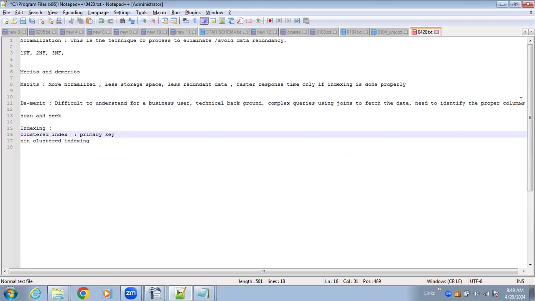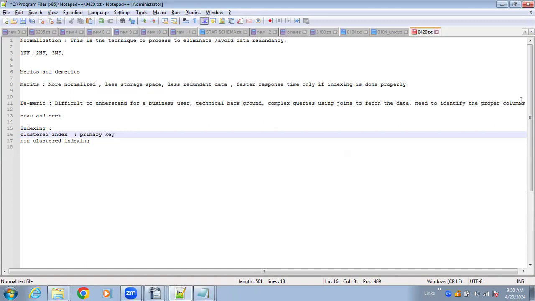It is like referring to a textbook. If you are looking for some specific information, there are two ways. You go through each and every chapter and refer, or you go through the index, directly go to that particular place and get the required information. Whichever you feel is easier, the second one, indexing.